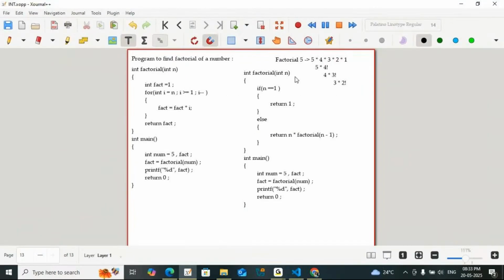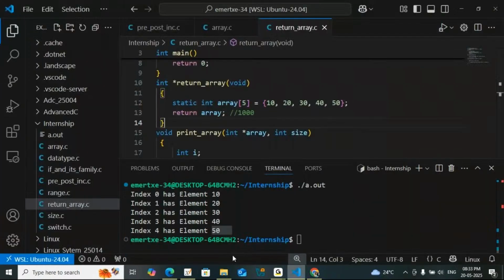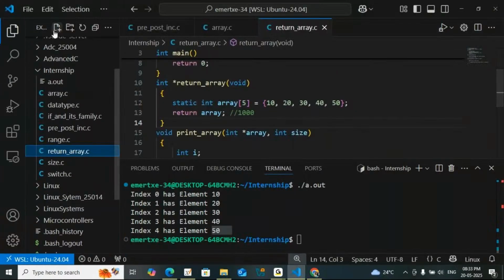So this we call the base case: when n becomes 1, I don't want to continue my recursion, I have to stop it there. Otherwise, I want to keep calling the recursive function, so that we call the recursive case. Now, if by any chance the base case is not properly returned, it leads to one more error.